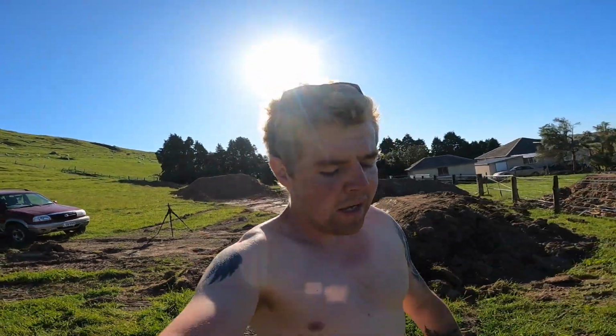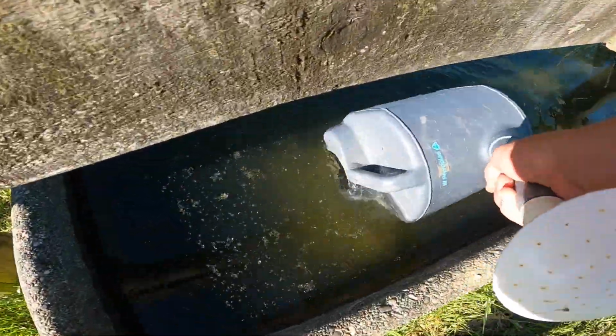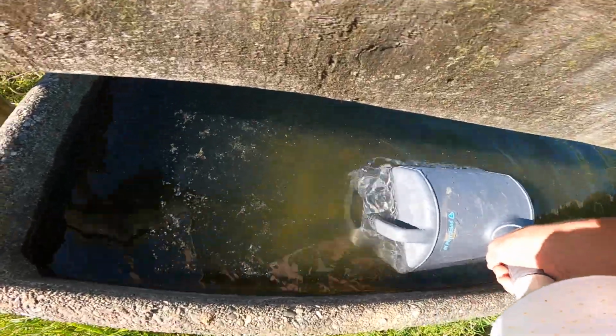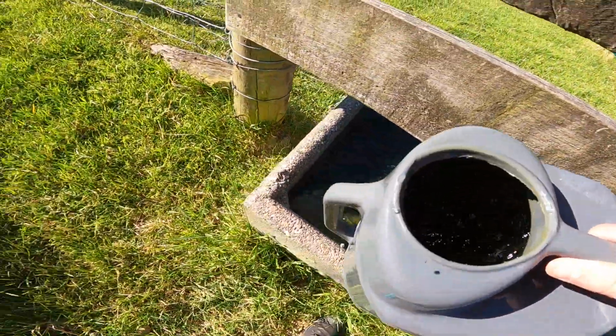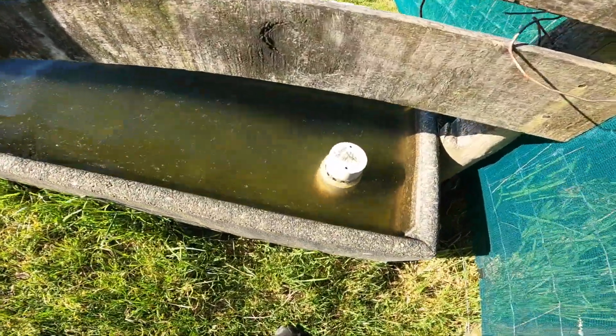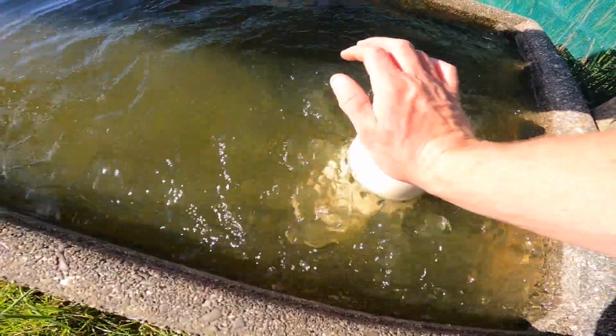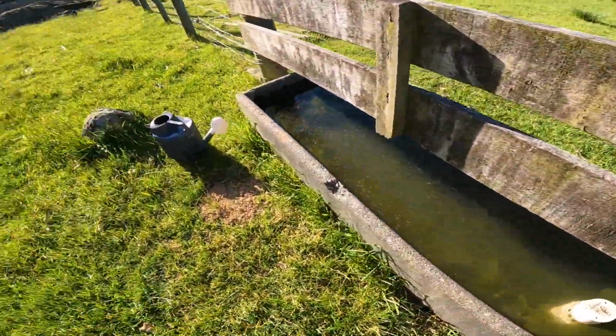I just want to quickly show you the real cool watering can spot we have here, and it's like unlimited water at the jumps. Already just over here we've got this trough, right? So here's the watering can, and you fill it up as normal, which isn't really that impressive, but the cool thing about it is there's this little switch right here. This trough's already really full, but what you can do is press this down and it fills up with more water, and that water is essentially infinite, which is pretty cool.